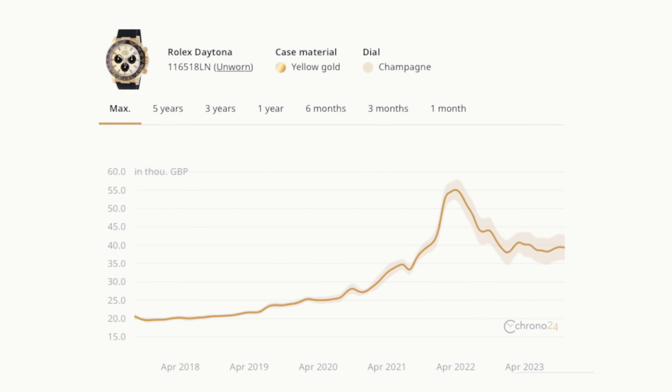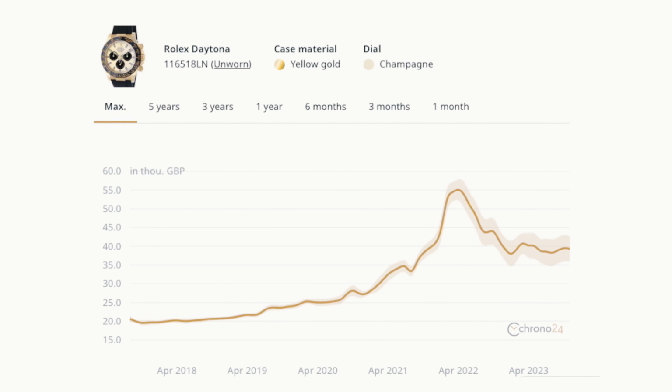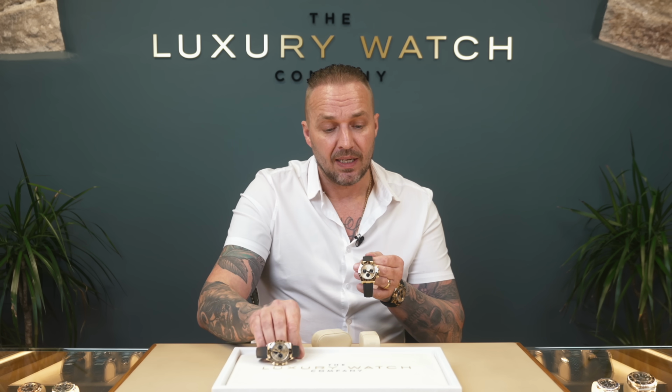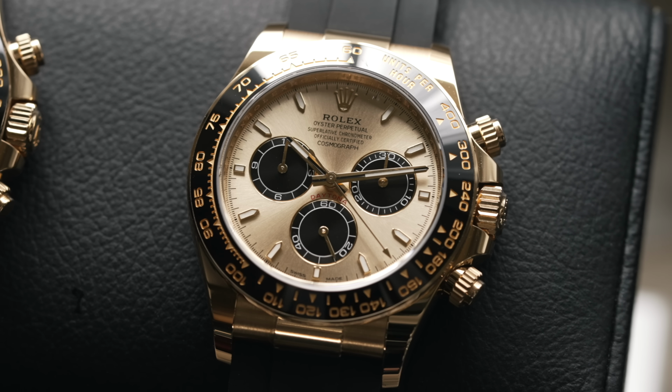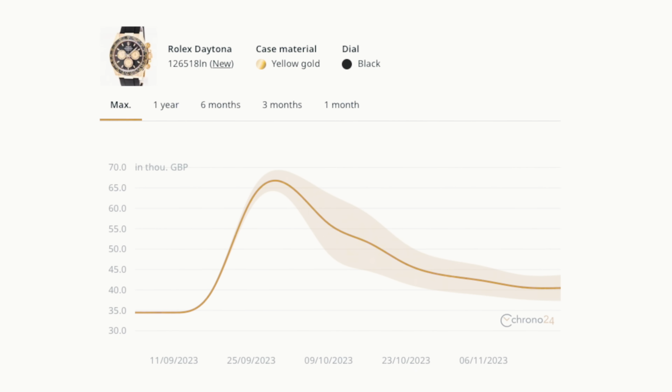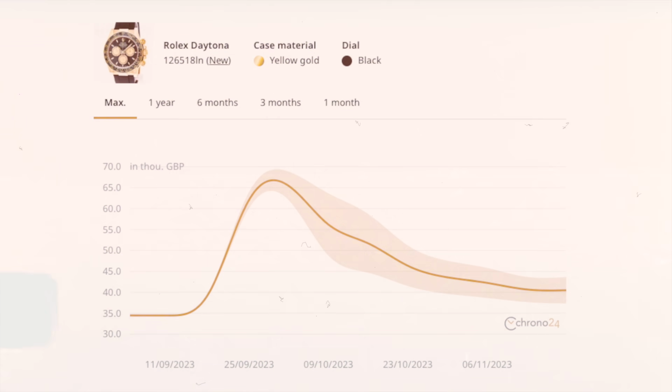Price-wise on these, we sold a brand new one of these, a 2023 one, just to let you guys know, for £41,000. This is a pre-owned 2018, literally like brand new, from one of my clients' collections. We're selling this around the 36 to 37K mark. This particular one here does carry a premium, as with all new Rolex Daytona models or Oysterflex models or new releases. This one's selling for a couple of thousand pounds more, I'm going to say around the 43, 44K mark. But like I said, it doesn't matter which one you choose. They are both winners and both absolutely stunning watches.